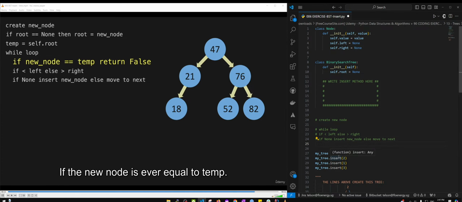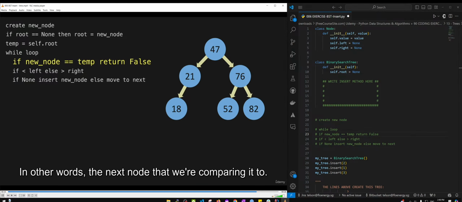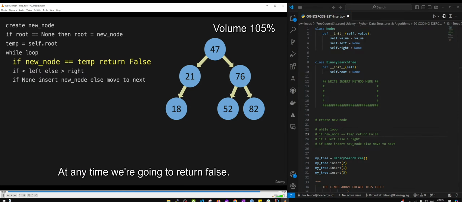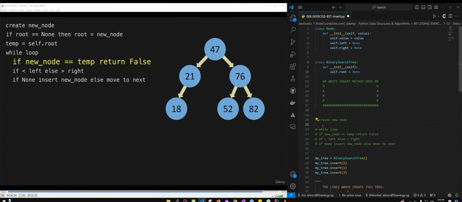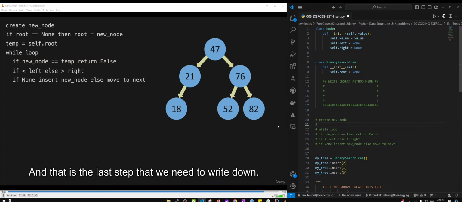If the new node is ever equal to temp, in other words, the next node that we're comparing it to, at any time, we're going to return false.